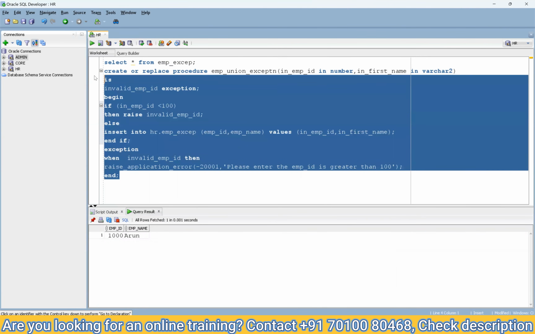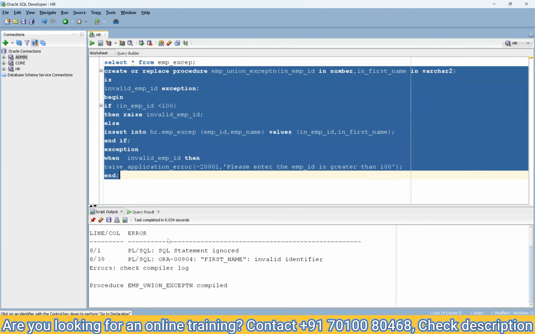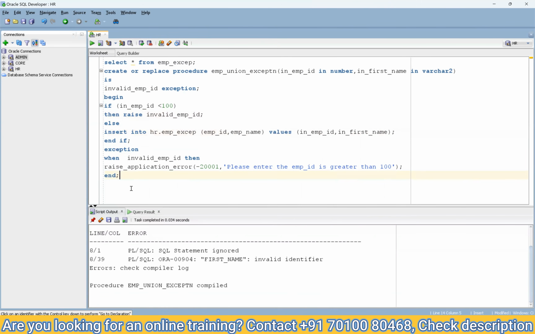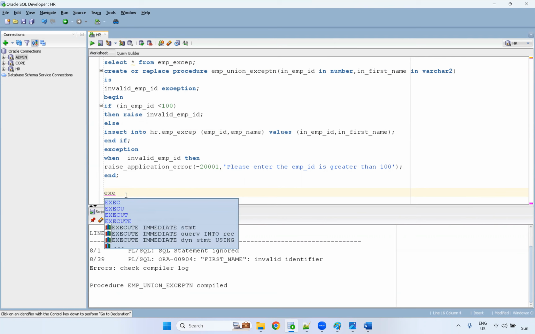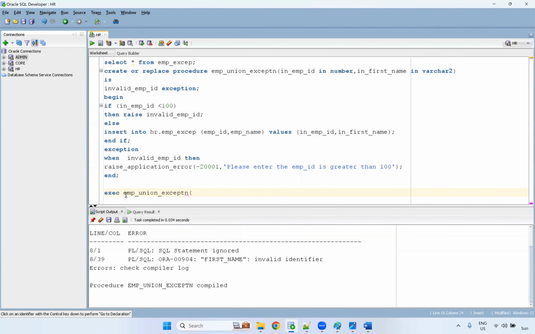EMP name. Okay, I will compile it. It has been compiled. So now I will go and execute this one. Okay, so I'm trying to execute exec name, employee ID. If it is less than 100, it will not be executed, right? It will not be inserted.